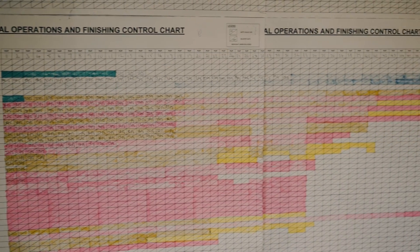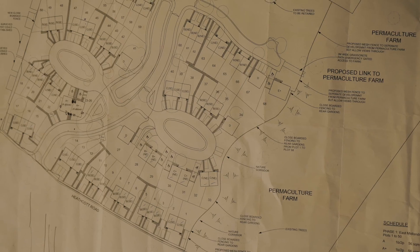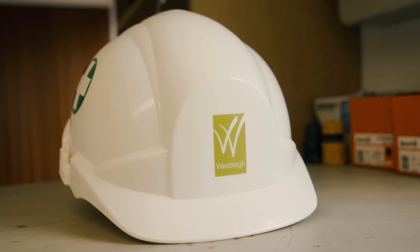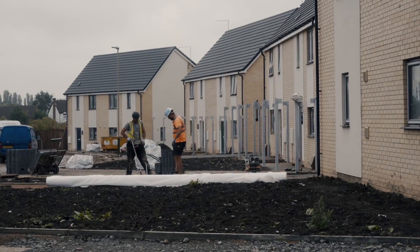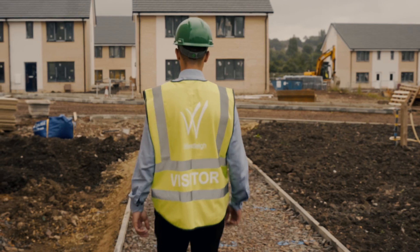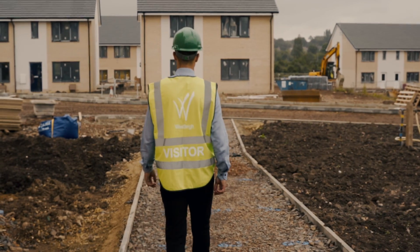Due to the thermal efficiency of Passive House and the air tightness, it should hopefully mean that residents, even in the coldest of winter days, should need hardly any heating requirement, thus reducing household bills and fuel poverty. All members of the design team and consultants have been instrumental in helping us incorporate all of the requirements, be it Passive House or Code for Sustainable Homes within the dwellings. Airflow and DR Ventilation have helped us massively with selecting an appropriate Passive House MVHR system as well as helping us design duct layouts that can easily be accommodated and fitted within our dwellings.